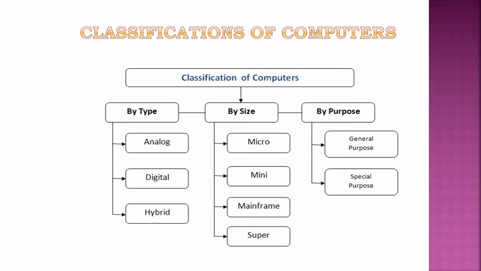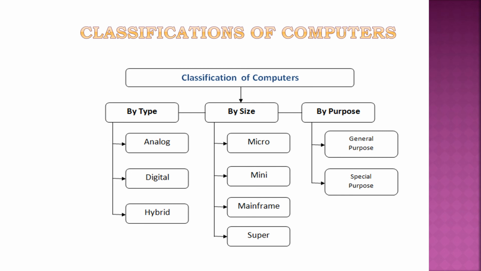In today's class, we have discussed generations of computers. We have five generations. The first generation started in 1940 to 1956. The second generation from 1956 to 1963. The third generation 1964 to 71. The fourth generation 1971 until present, and the fifth generation is the present and the upcoming years.